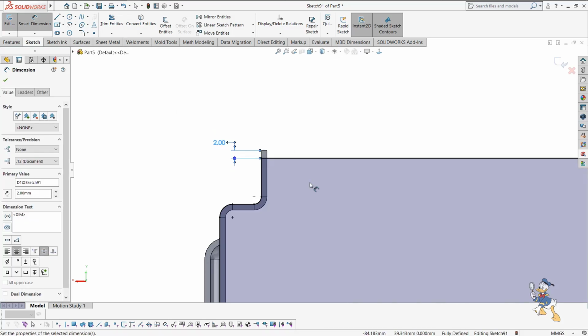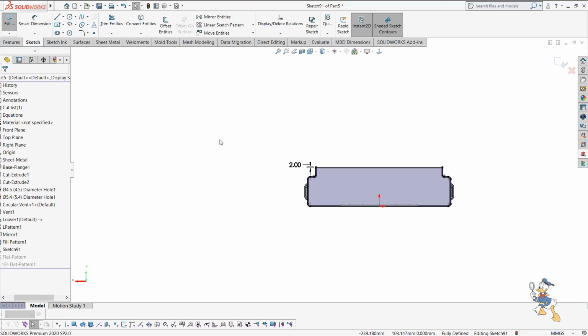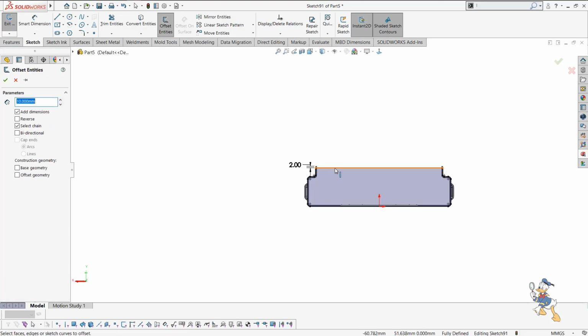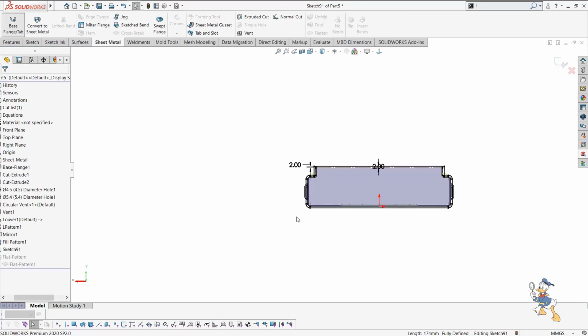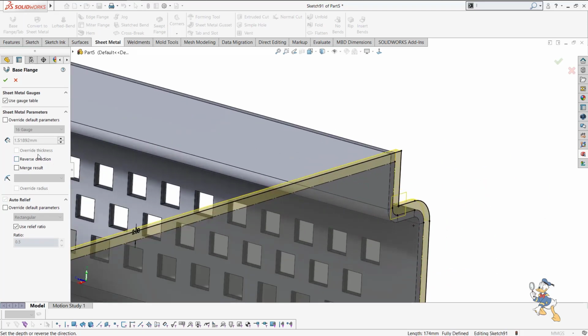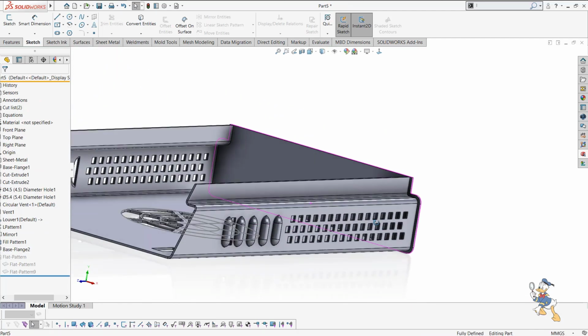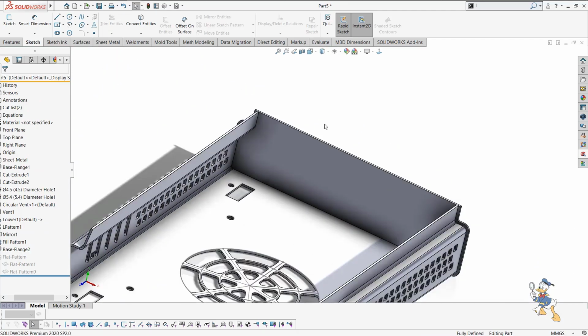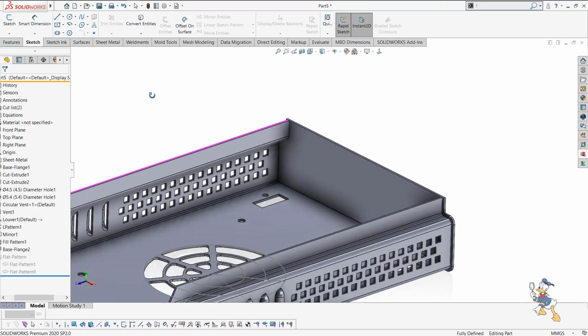So I just need to make this sketch right now, and suppose I need to use some offset feature over here, making the base geometry construction, and the offset would be like 2 mm. So it is okay for me right now, and I just need to generate a base flange feature over here, because I need to cover this part from the back side, and in the reverse direction I just need to generate this flange feature. And now a new part is developed over here in a minute only.